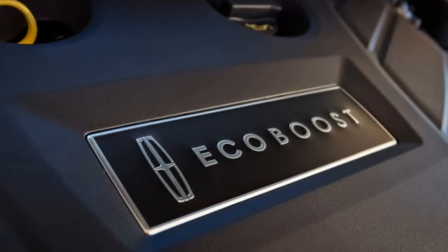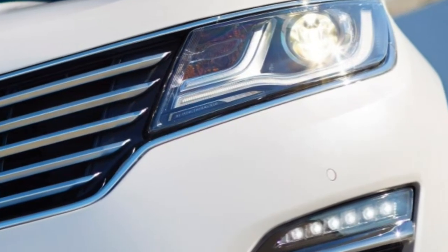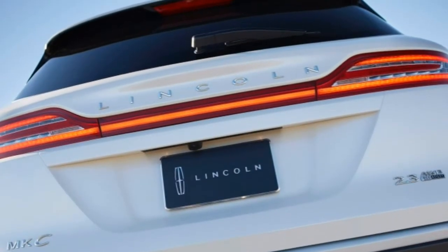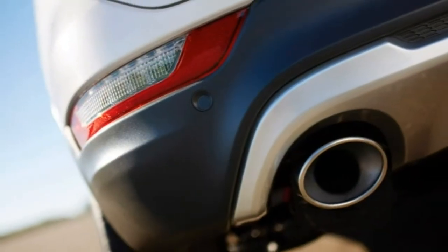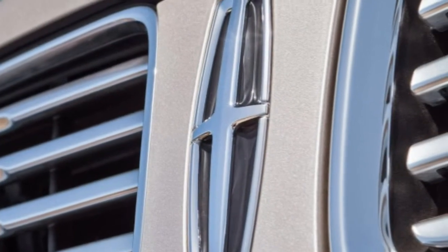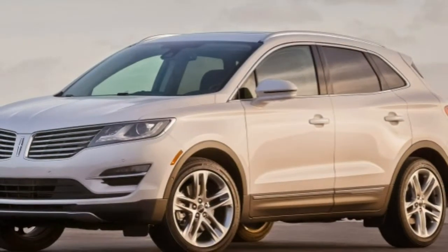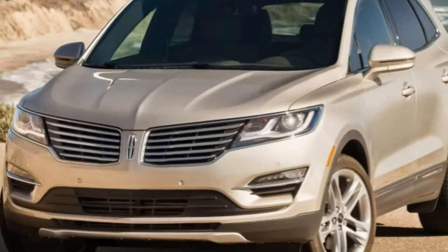Safety. The 2016 Lincoln MKC comes standard with stability control, anti-lock disc brakes, a rear-view camera, front seat side airbags, a driver knee airbag and side curtain airbags. Also standard is MyKey, which allows parents to set electronic parameters such as maximum speed and radio volume for when teenagers are behind the wheel. Blind spot monitoring, rear cross traffic alert, lane departure warning, lane departure intervention and a frontal collision warning system with emergency brake priming are optional.